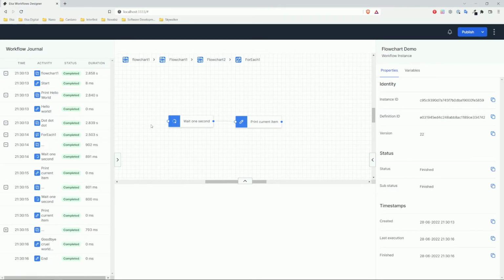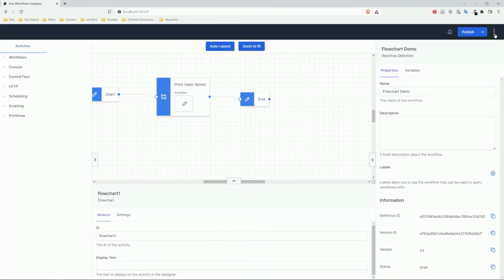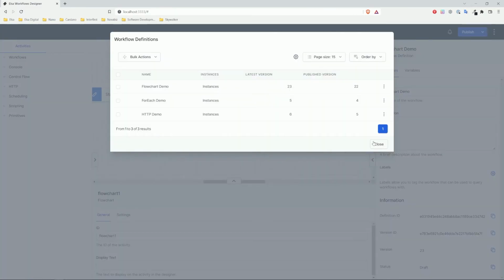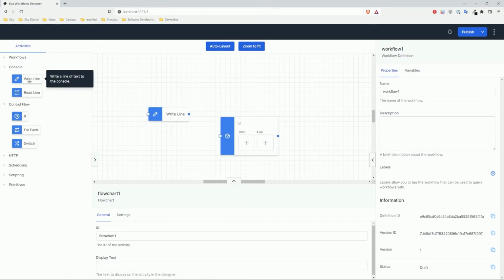All right, so I briefly mentioned what will be next, and that's the ability to create custom activities from the designer. Another feature that I'm planning on working on is flow node activities. So let me show you why we need it. Let me just create a new workflow to show that. So let's say we have a write line activity and an if activity and another write line.